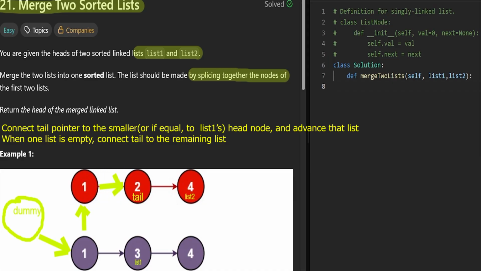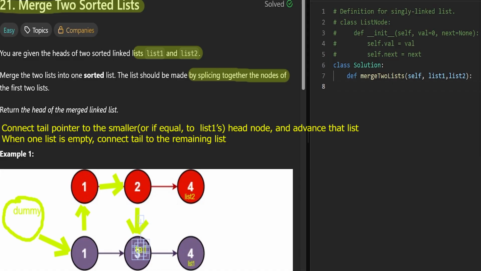Node 3 is the current head of list1. 4 is the current head of list2. So tail will point next to node 3, which is smaller. Advance list1 pointer to the next node in line, 4. After that, tail will advance to the node it just connected to, node 3.